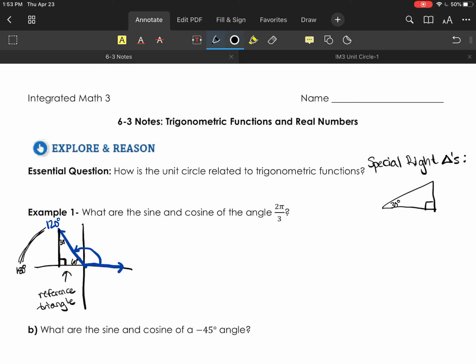All that it means is you have a right triangle with a 90 degree angle, a 30 degree angle, and then, not 90, a 60 degree angle should be the other one. So you have your right angle, which is 90, 30, and 60. So this is a 30, 60, 90. The reason that your special right triangles will be important to know is that they can help you figure out specific sides of the triangle.